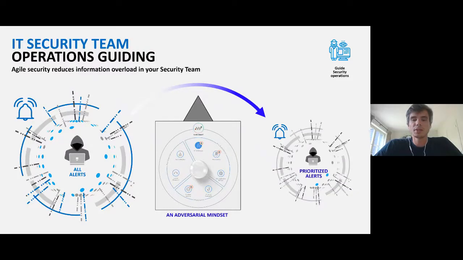So I think this is something every security manager wants to look at and say, yeah, that's something I want, but it's very difficult. At the moment, there are so many tools that create alerts and create incidents and look at your environment and give you information, but it's an overloading wealth of information which is now going to waste, and we just want to have the prioritized alerts. We want the prioritized incidents, and we want to know what to work on first and what to work on second. We don't want to work with all of the hundreds of different types of alerts that are out there. I think the fatigue of incidents is a real thing within security.